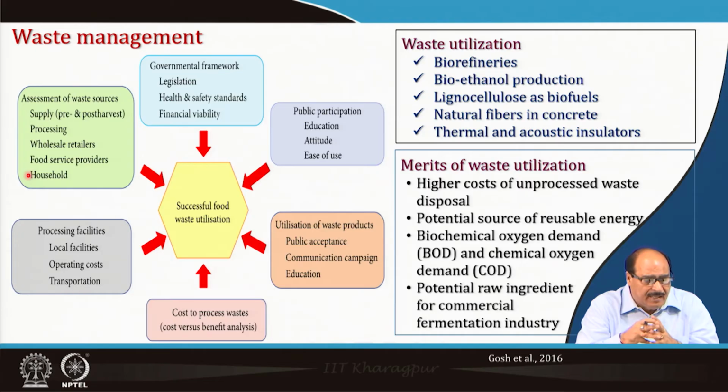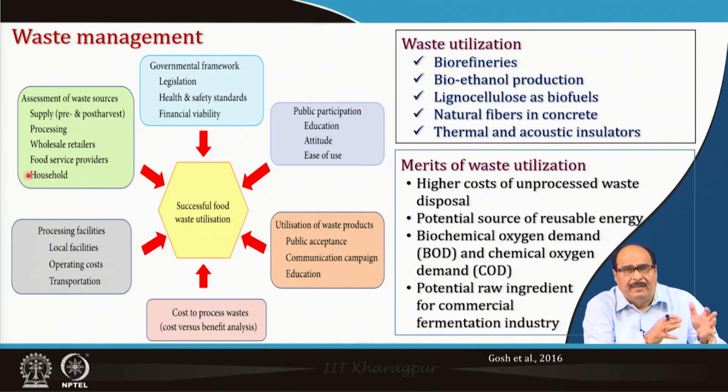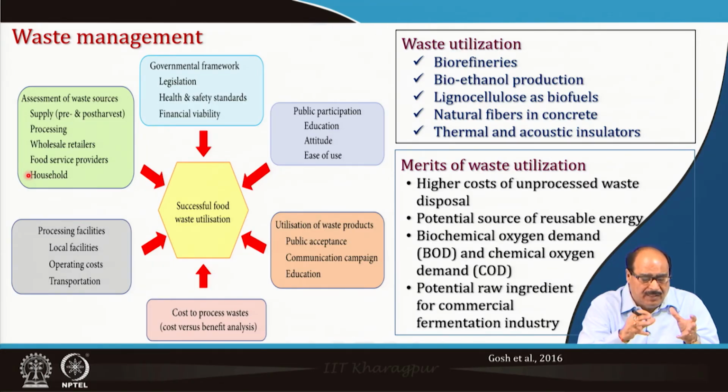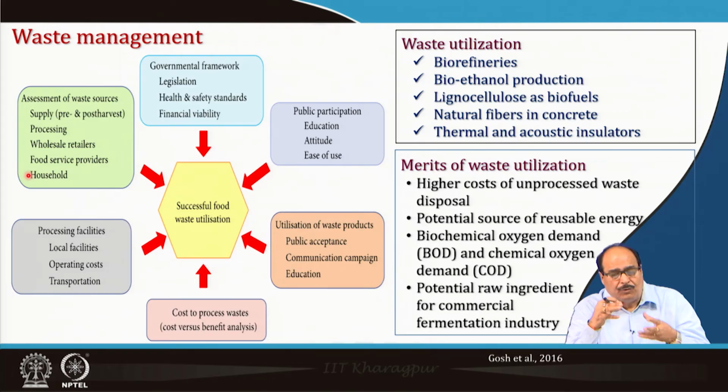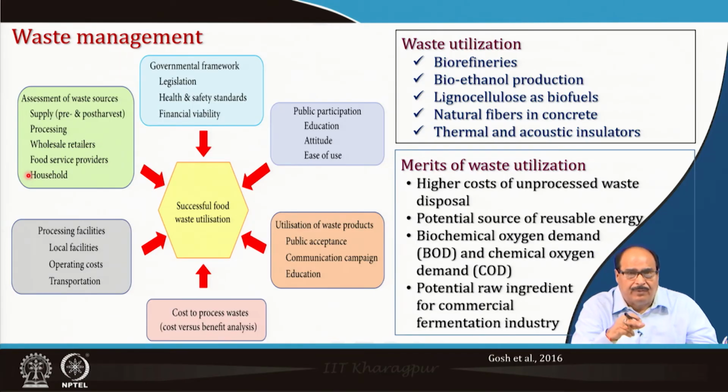Then have proper management, a proper resource and collection system in place. The cost to process waste and the economics should be taken into account. Then it should be given proper, effective utilization, like we told in the earlier slide. Sometimes an important thing is that where these waste materials are being utilized, the technology or process being used should be accepted by the public. So communication campaigns and education of the public are very essential.